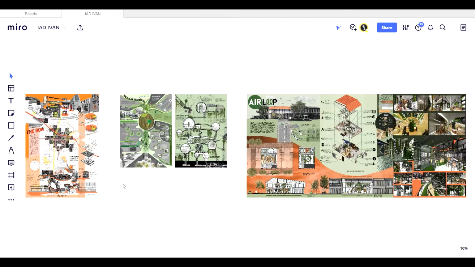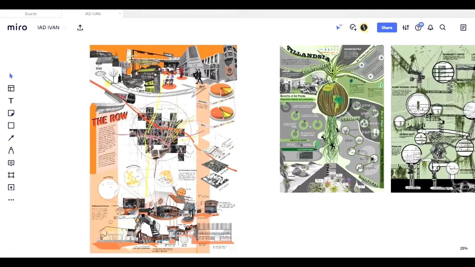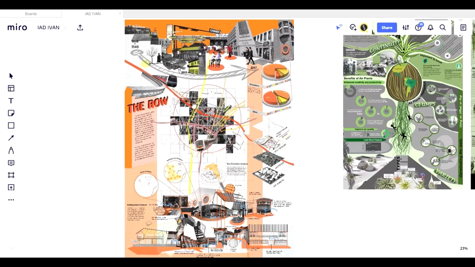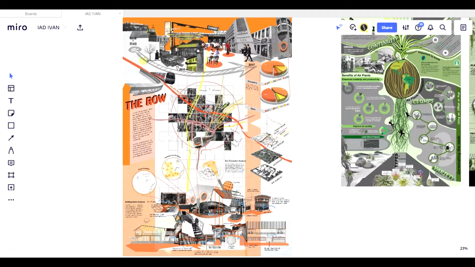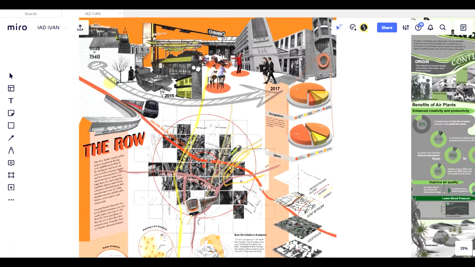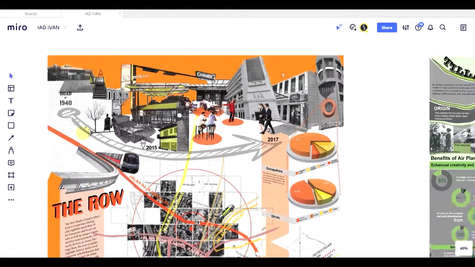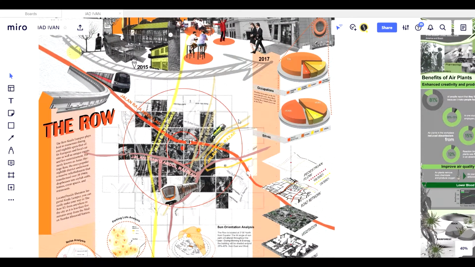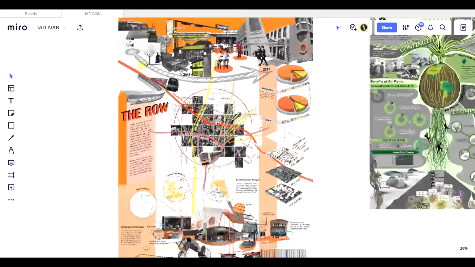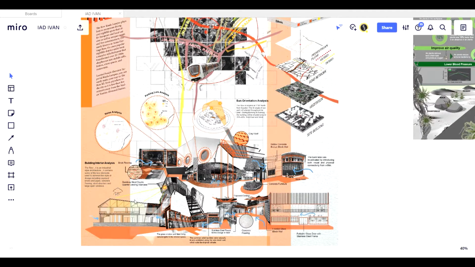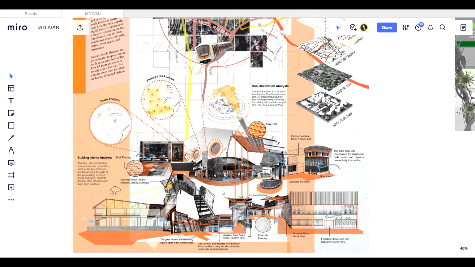Before we go deep into talking about the air plant, let's start from my first board. This is my Project 1 board. It is a narrative style of site analysis board. The site at the Row KL is an empty venue space. It is surrounded by a lot of commercial buildings, and people will always come here to have their lunch and chill out too. We have to do our physical study about the Row and do research on their art and culture. We also need to analyze the building materials of the Row in this project.